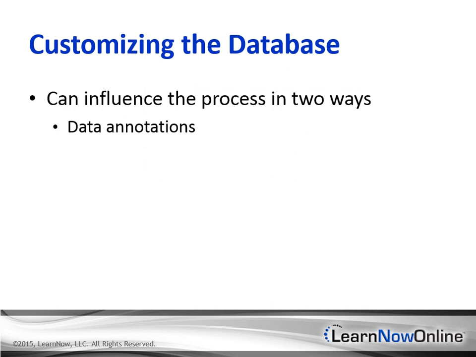These are the same kinds of data annotations that you can use to implement validation in an MVC application, although Code First doesn't use all available data annotations. And then the second way is using the DB Model Builder API. In this case, you could write code that changes how Code First infers a model from your classes using a Fluent API that provides various methods and properties to perform various actions. This option gives you the greatest flexibility for overriding the Code First conventions, but writing the API code is more work than using data annotations.